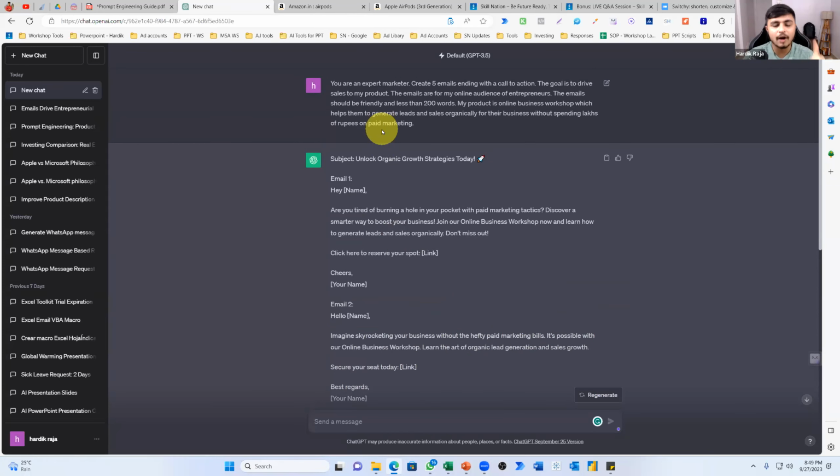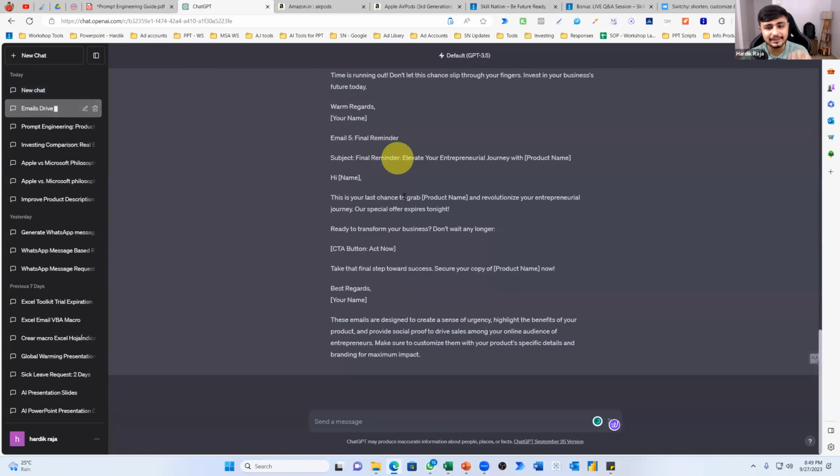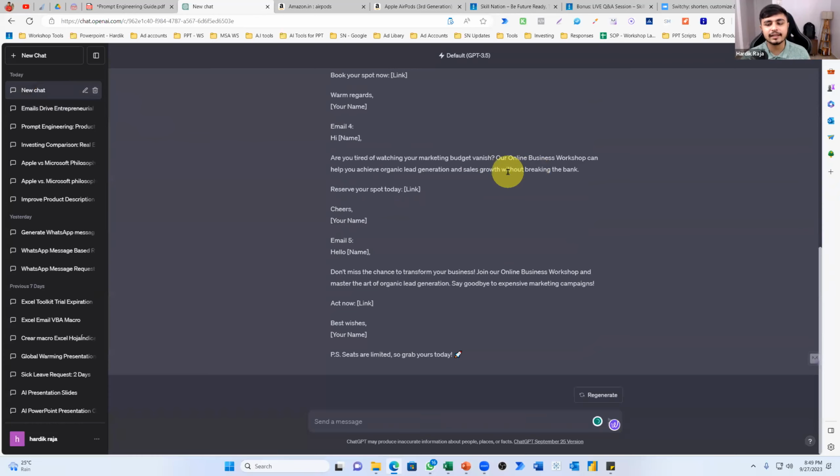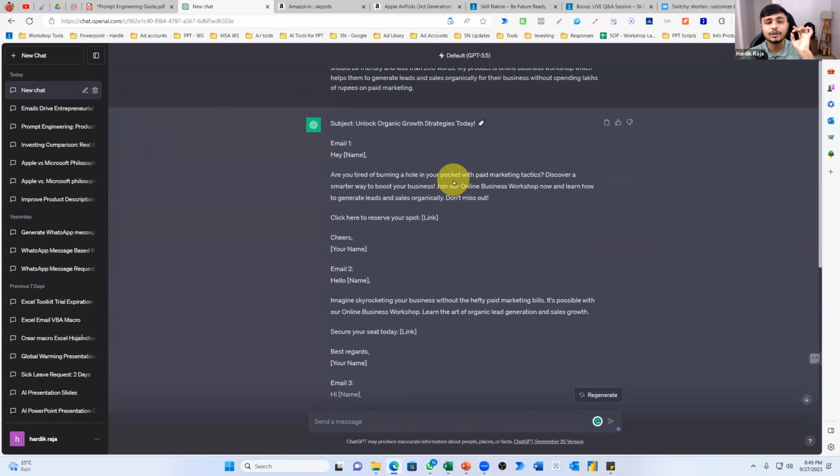And guys, let me tell you why the prompt formula matters. Because I've seen many people on the internet, on social media as well, keep writing this kind of thing. Some people write to us via email also. Hardik, you told me ChatGPT is such a cool thing, but it gives me generic output. Why does it give you generic output? Because you go through this approach where you do not know how to use ChatGPT. But if you learn prompt engineering and give the right input like this, you will get game-changing results compared to your colleagues or managers who are using ChatGPT but do not know the art of prompt engineering.